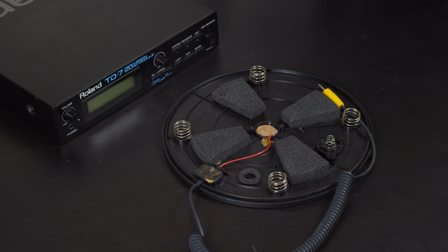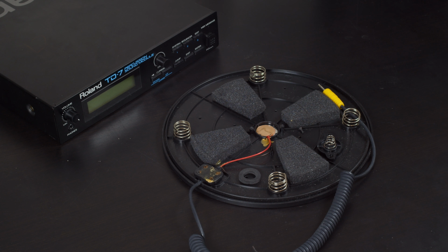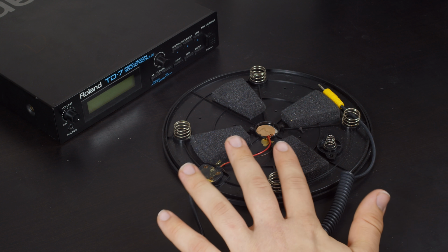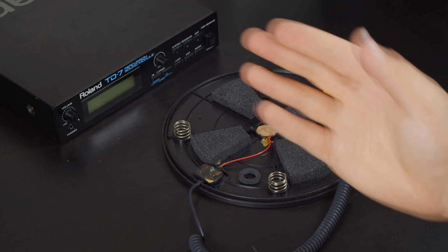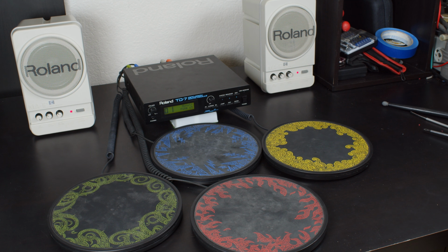Now, the only real difference here between a mono and stereo drum pad is this one is for the rim. So the PD-7s allow you to strike on the rim of the drum pad and achieve a different sound, but the TD-7's manual states that you can use a mono drum pad without any problem and it will work just fine. So I'm already covered here. I've tried to look into this as much as I can because these aren't inexpensive and it's really cool.